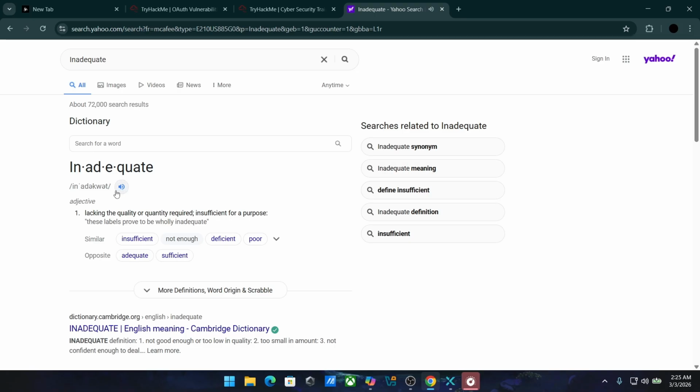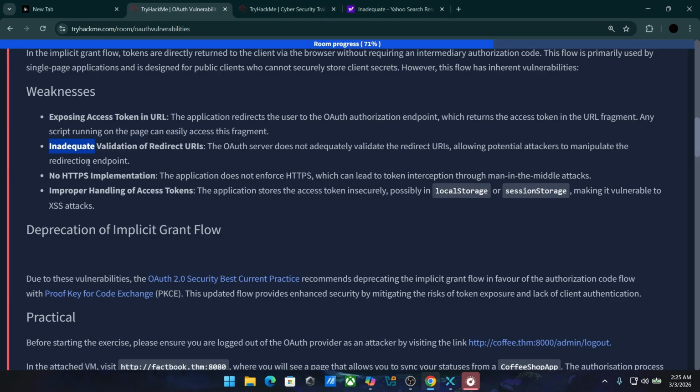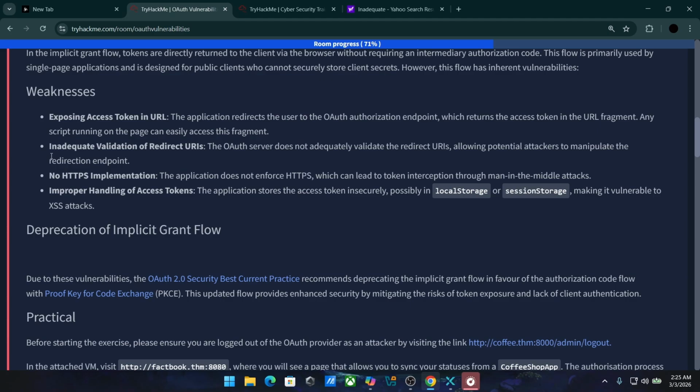Inadequate. Oh, inadequate. Let's see. Inadequate validation. I didn't even see the meaning. Lacking the quality or quantity required, insufficient for the purpose.